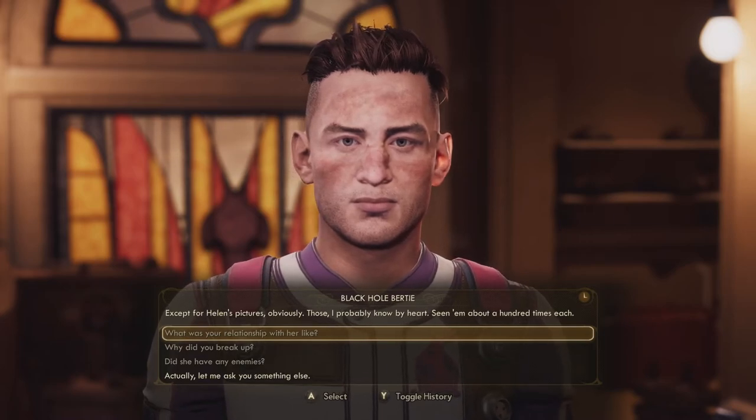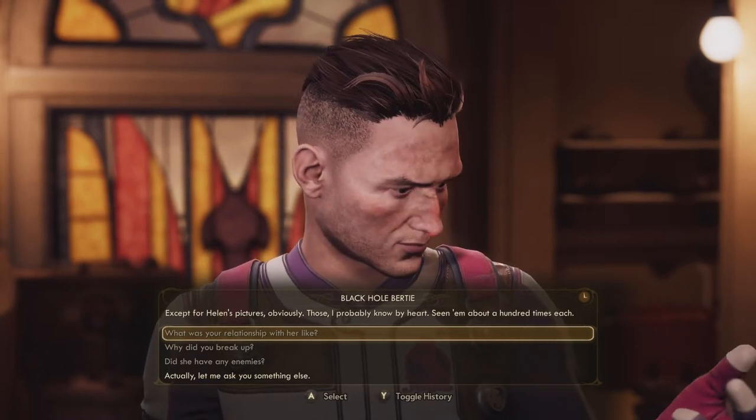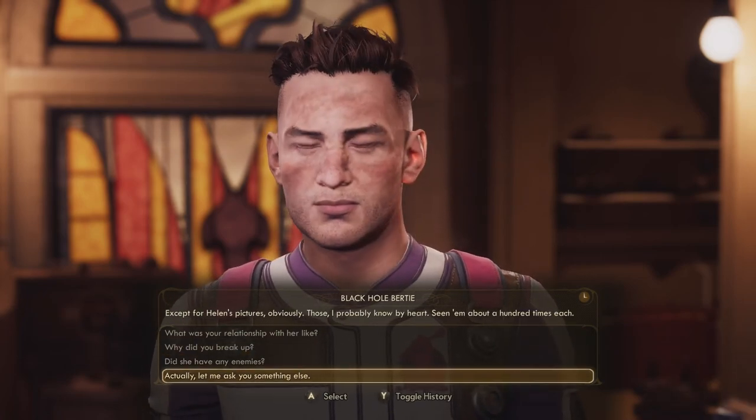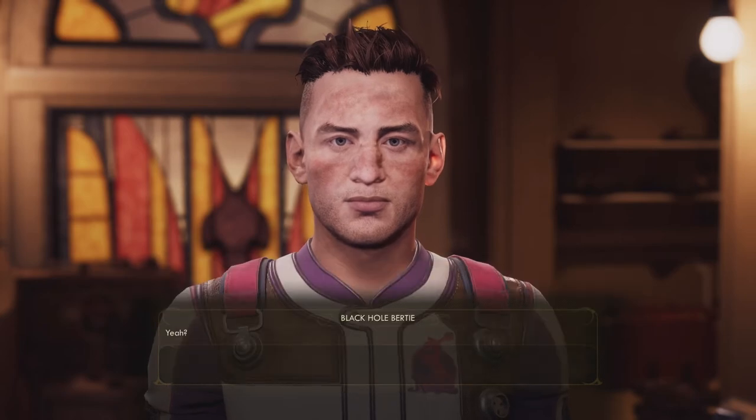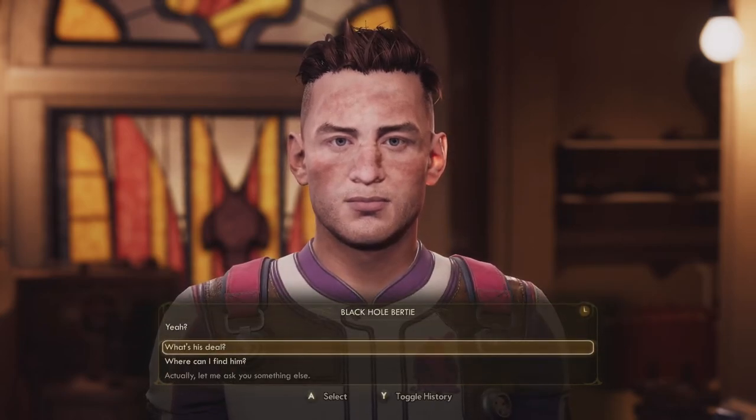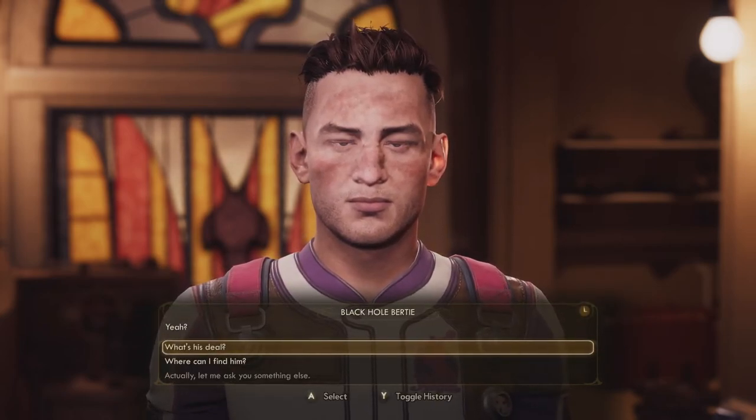Is at the picnic, and he lost his temper, and he broke his stick, and probably left. Let me ask you something else. What do you want to know? About Auric West. Yeah? Whoa. That was a weird way to answer that. So first of all, what's his deal?